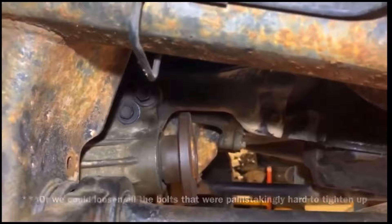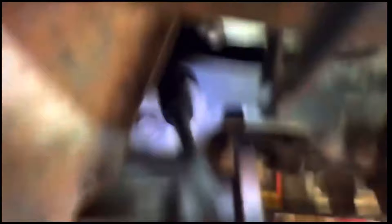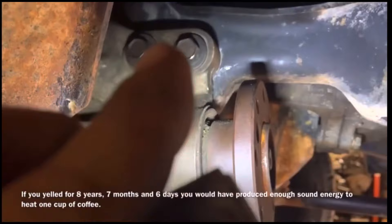What if the hole is stripped out? Another way you guys can do this at home, without a large tap set, is the way I'm about to show you right now. We're making a slit in the bolt — you definitely want a deep slit. Jam that thing in there, it ain't coming out again. Hit it with the hammer as tight as can be. It comes out the other side like it should, and on the outside we can see clean metal where the rest of the metal is dirty — so we know the differential was off just a hair.